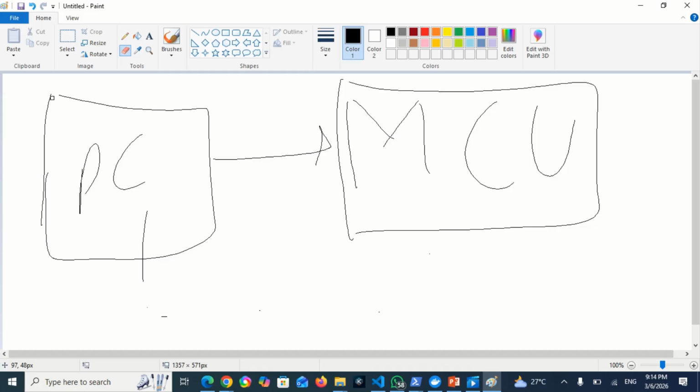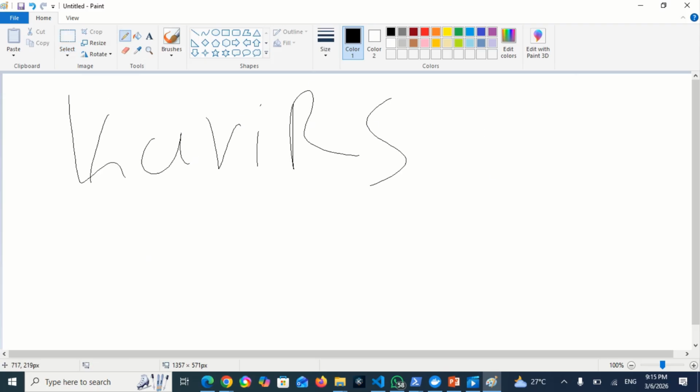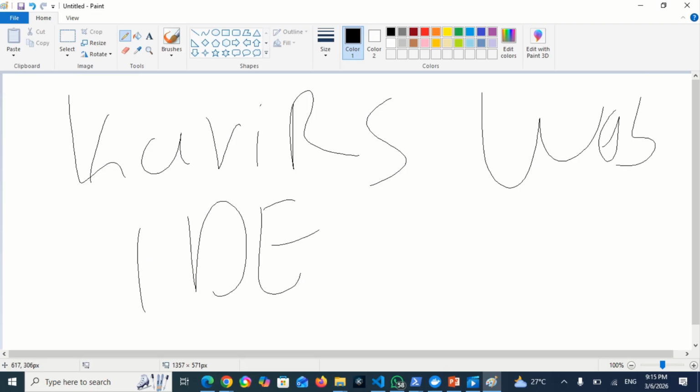So that's the main agenda, or the reason why it came up with the KariRS Docker image. And one application, for example, like last time we did discuss about the KariRS web IDE. Currently, we have a web IDE, and literally what happens is that you write code in your browser, from any place.